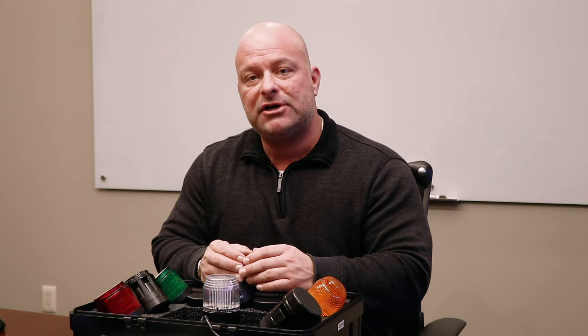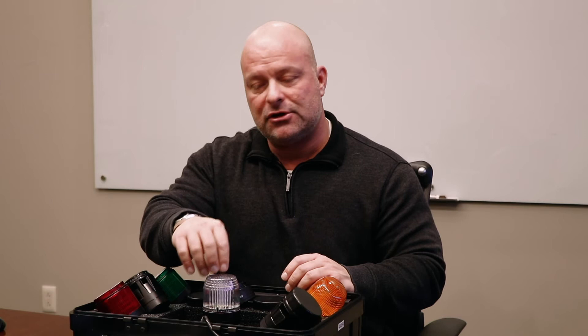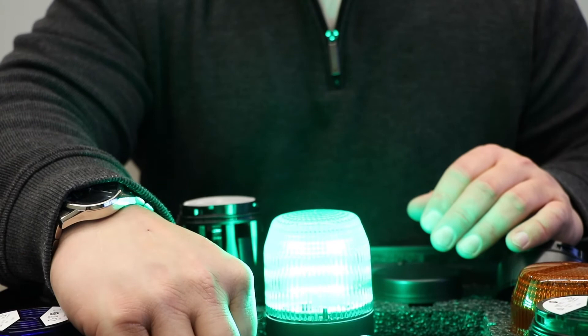This leads to more availability for you as you're doing your projects. The 856T also has a variety of specialty and multifunction light modules. The module I have plugged in is a three-color module, and you'll notice that it does not require a top cap. So if you're just doing a simple three-color, three-circuit stack light, you could potentially forego having three separate lights and just use the single module and save yourself a lot of cost.